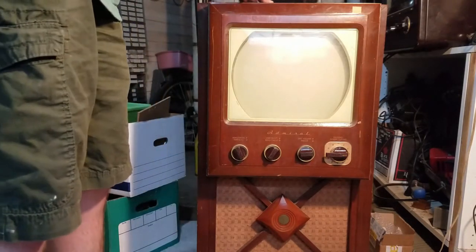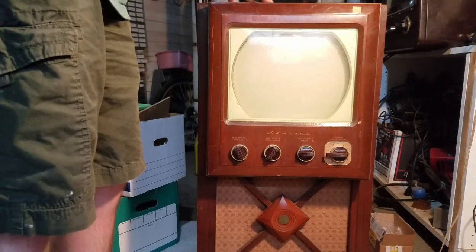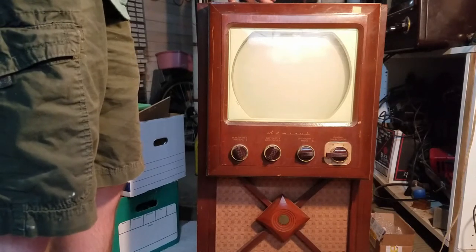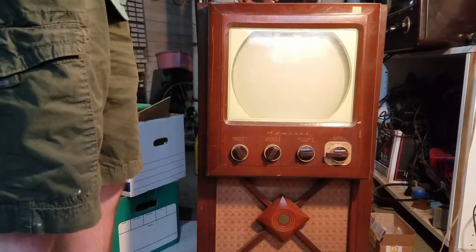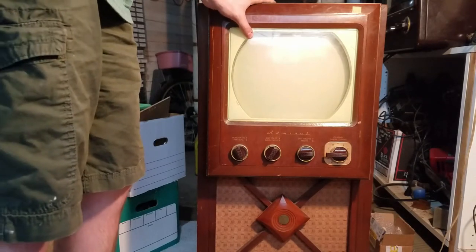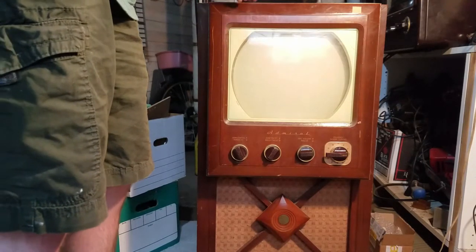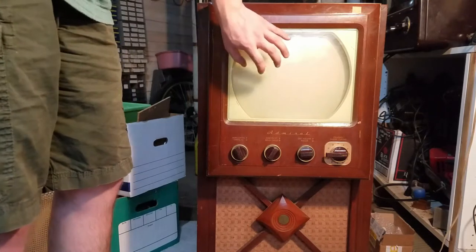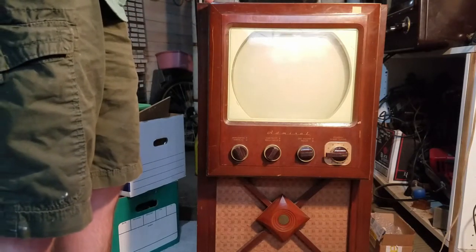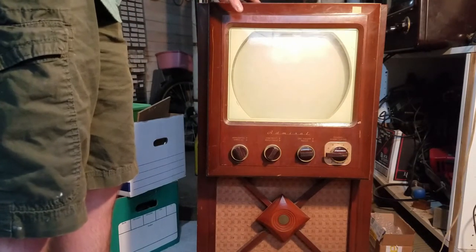So what we're going to try to do is a controlled power up of this. We're going to try to reform the capacitors that are in there, find out if they're recoverable or not, and we're just going to see if we can get some sort of picture on the screen. I don't really care how good it looks right now. We just want to get some sort of image on the screen, and that will tell us that the major parts are good, like the flyback, the picture tube, unobtainable parts, you know.